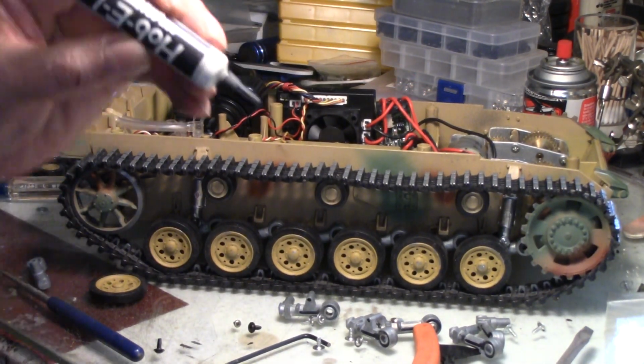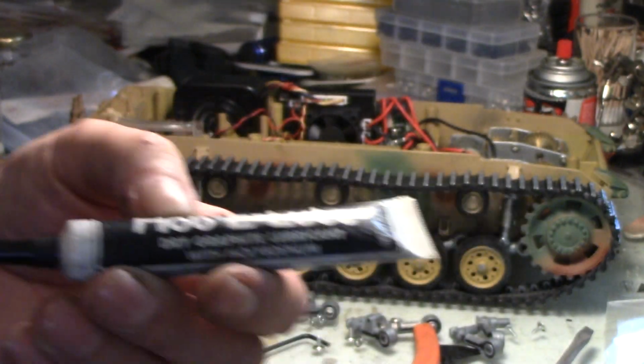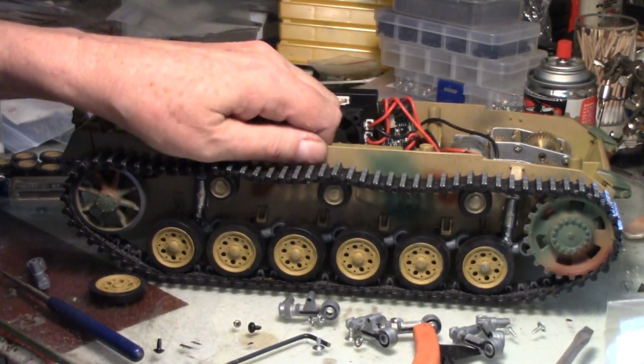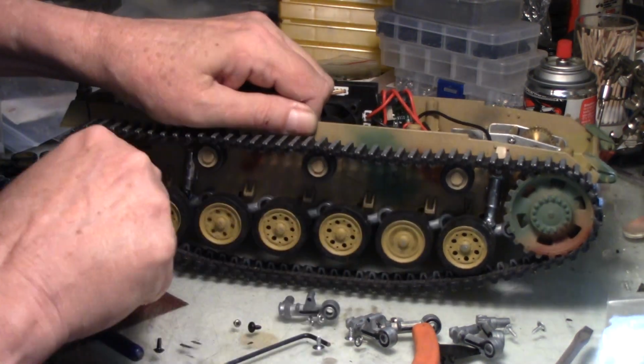As I put everything together, I used this dry graphite. Okay, so they do spin really nice.